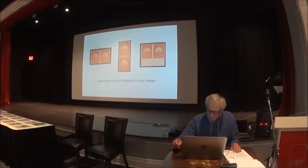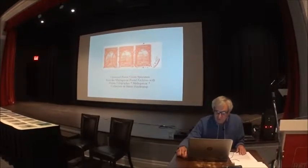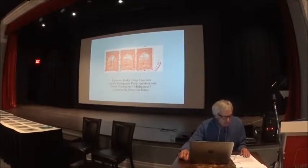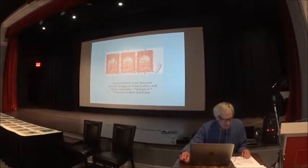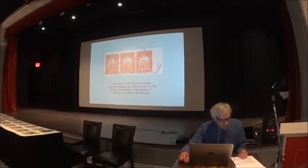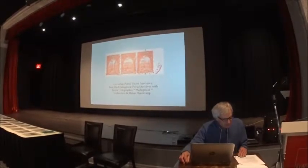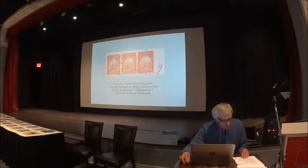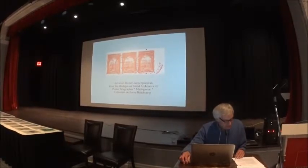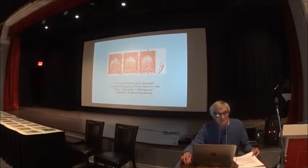These will be found on the other stamps of the issue too and also on the regular issue set of 1928. This next one is a Universal Postal Union specimen from the Madagascar Postal Archives. The Universal Postal Union was established in 1874 with headquarters in Bern, Switzerland, and Canada joined in 1878. Its purpose was to coordinate postal policies between member nations including rates, numeral values and the colors of stamps. When member countries issued new stamps, they were required to send examples to the UPU in Bern, which would distribute the stamps to member nations. Several years ago Madagascar sold stamps from its archives, resulting in these coming on the market — it just makes for an interesting corollary item to a collection.